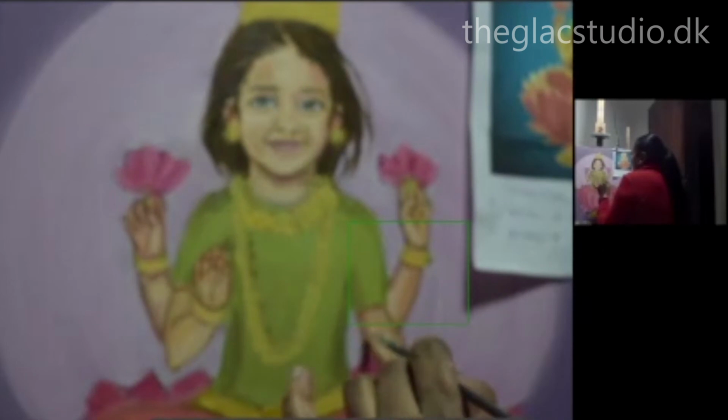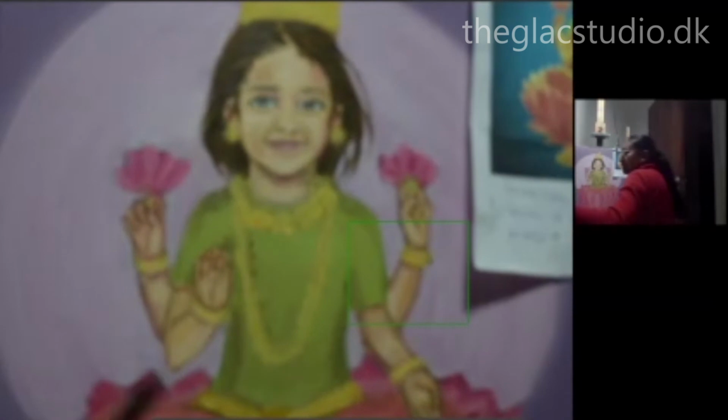So I have also chosen to do more than 5 layers in some places where it felt like there's a need. And I've also done only 3 layers sometimes, in some places where yeah, I felt okay, fine, it doesn't have to be done that way. So it's really up to you.